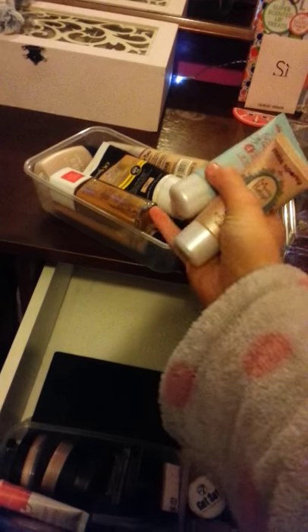In this first drawer is my face products. So this is what I meant by plastic containers — I got this from Sainsbury's. I've got a BB cream, Soakly Anti-Blemish Actions, another BB cream, and all these different coloured foundations. I know my matched colour and it's that one — that one's my all-time favourite because it matches me the most.